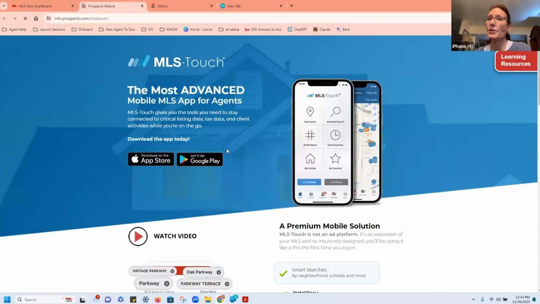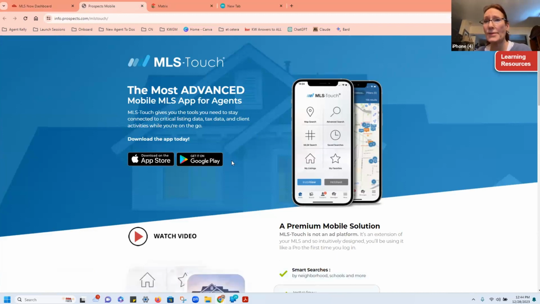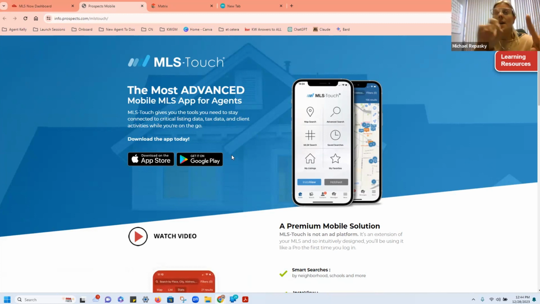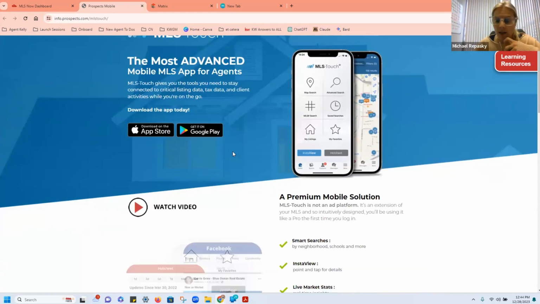And can I use my iPad instead of a desktop? Is that okay? A laptop? You just want to make sure that you're in desktop mode when you're in the MLS, but MLS Touch is going to be available as an app on your iPad as well.